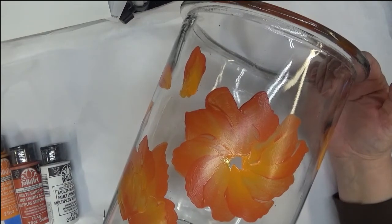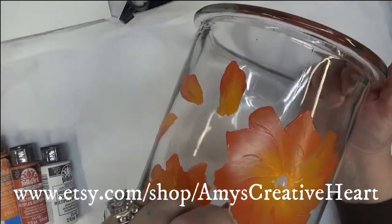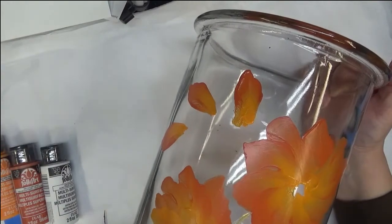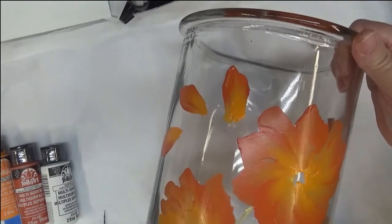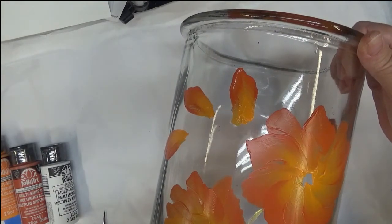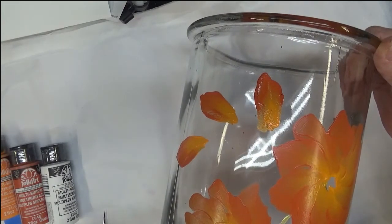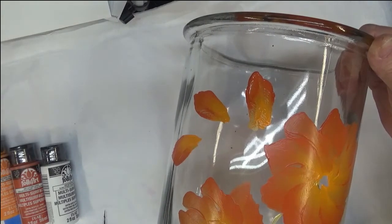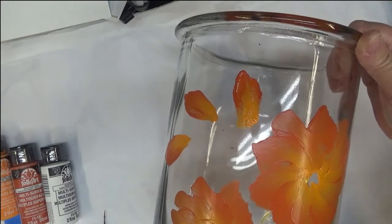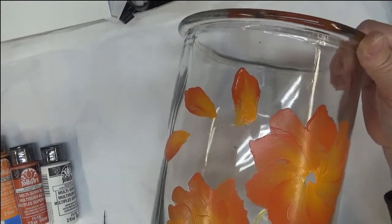Alright, so I'm working on the gold now, and I'm going to just put it in here. If you want it a little bit more opaque, a little bit more durable, you might want to put more on it, go over it again, maybe even hit it with a dryer or heating gun, give it some more time to dry, and then go over it again.